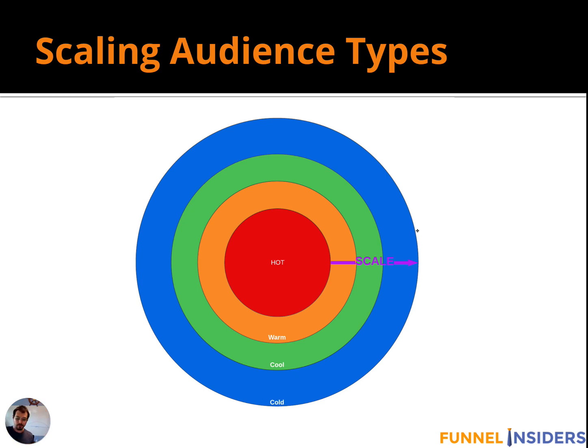And why does your ROAS go down? Well, it's simply a function of you running out of the hot audience, and we're entering a warm audience segment. What this means is, we don't actually have audience types per se on Facebook or Meta. Because like I've mentioned before, what I'm doing is open targeting, and I'm not using any lookalike audiences or any interest-based audiences. What this looks like is an open target will go through its lowest hanging fruit first.